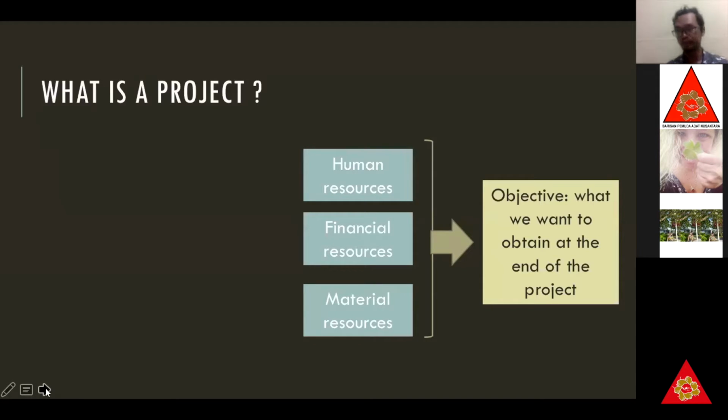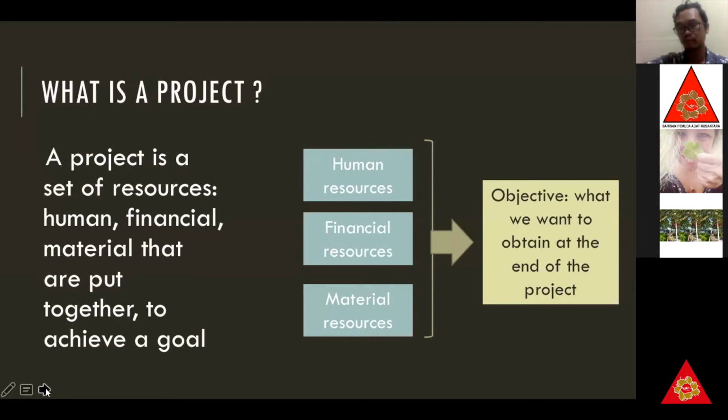Okay, so what is a project? Now, to enter the part where we speak about the project. A project is a set of resources. At first, you have, of course, human resources. You need to have a team with capabilities, often technical capabilities, to implement your project. You also need financial resources, of course, because making change always has some cost at some point, and some material resources.